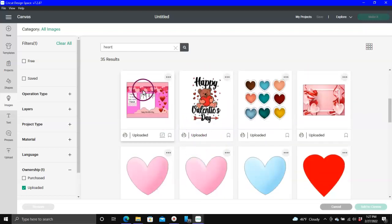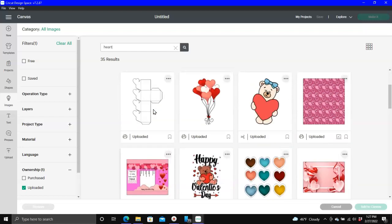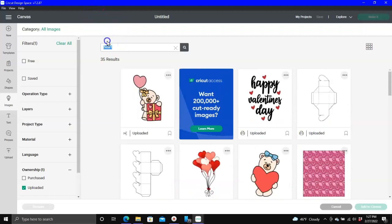Like I did this one. I tagged it with Valentine. I tagged it with heart. I tagged it with balloon. I'm pretty sure I tagged it with other things, but I can't quite remember. But it'll show up, whatever name I put here.